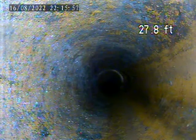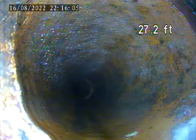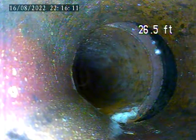This door goes out the front, next to the door on the right, goes under the shrubs, and heads left to the neighbors. There's a big offset joint, 27.2 feet. See the gap on the right side.